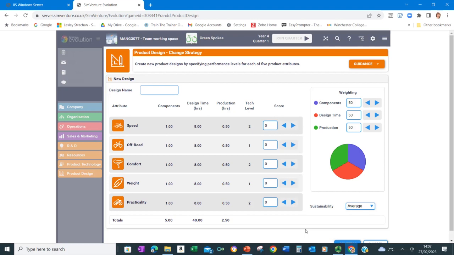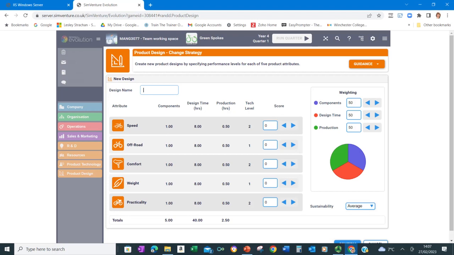So in terms of that, all you would then do is change all these parameters to whatever you wanted, give it a new design, name. But before you go here, you need to decide how much time, cost and resources you want to put into this, because it will affect the way things go. If you decide to submit that and you fill in all the figures, it may take a quarter to get to the next stage. It might take more than a quarter to get to the next stage. It might take 3 or 4 quarters for design to get completely into operation.